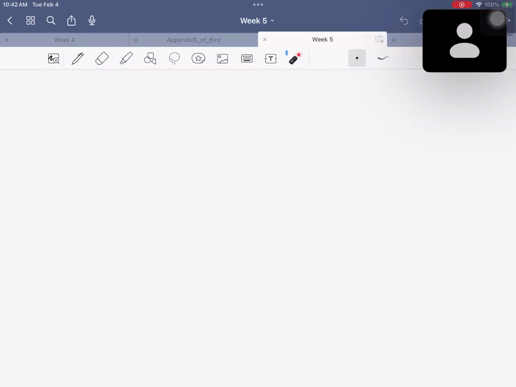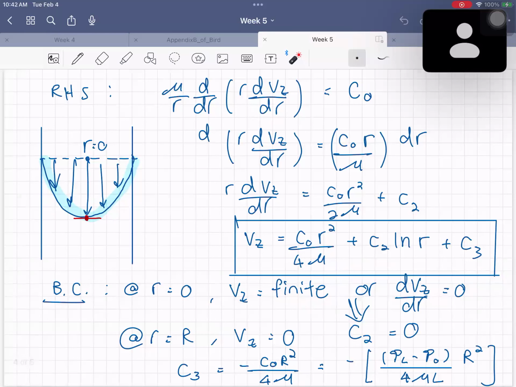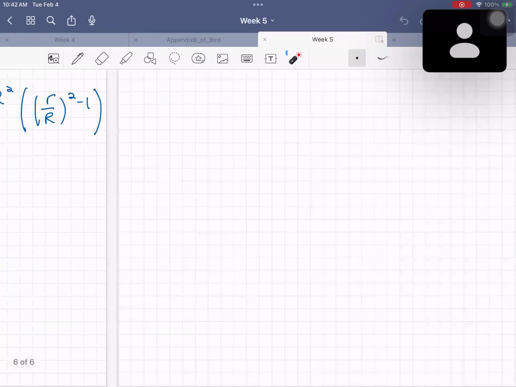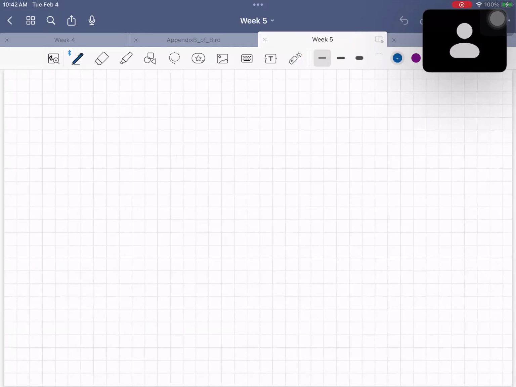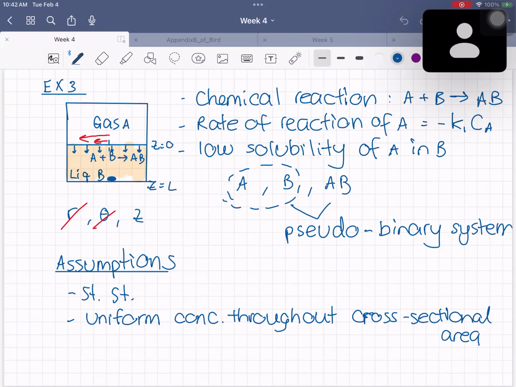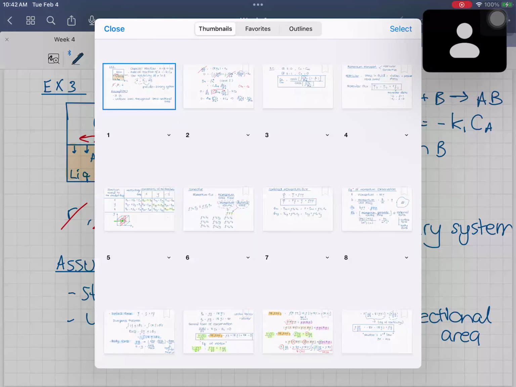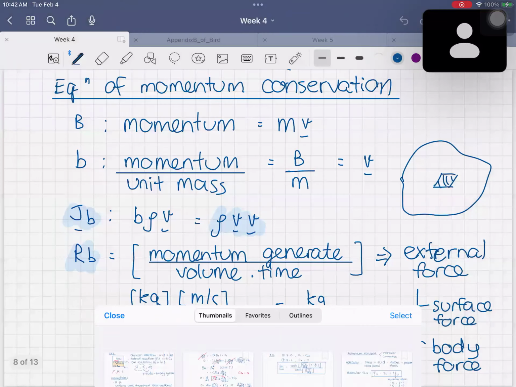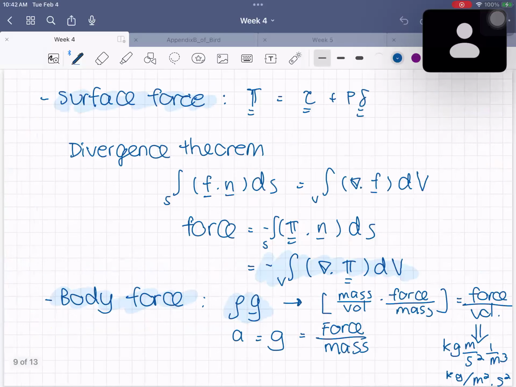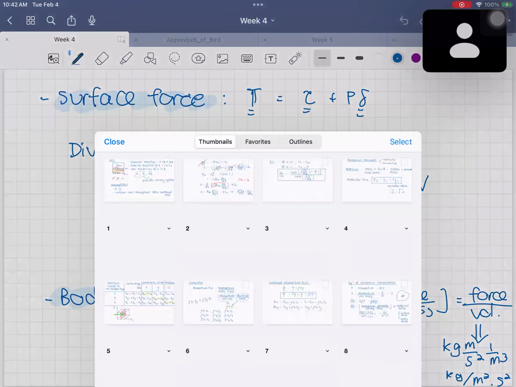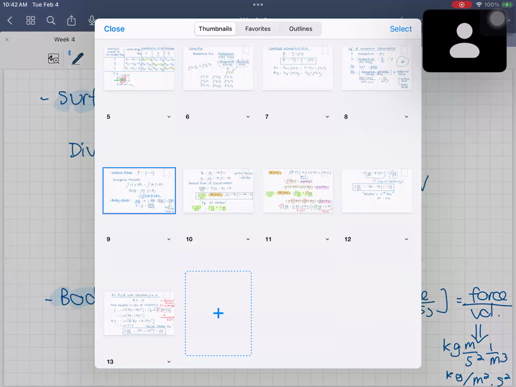Same thing with the momentum transport. For this exercise, they can ask you about the momentum flux. So in this case, if you want to find out the total momentum flux, momentum flux is actually equal to shear stress, tau. If you remember from last week, week 4, when we derived the equation of motion right here, momentum flux, let me show you.